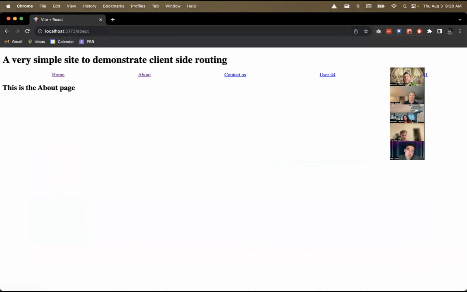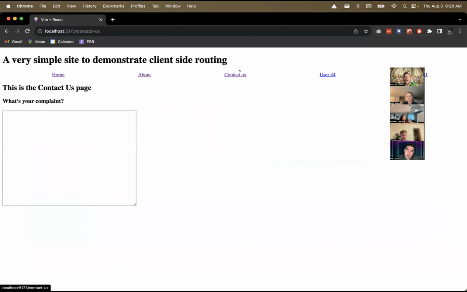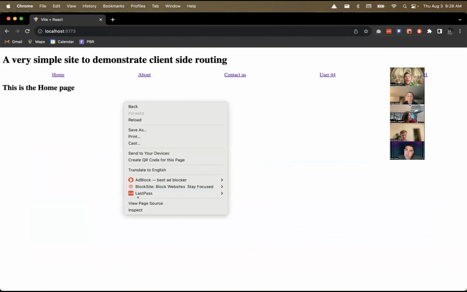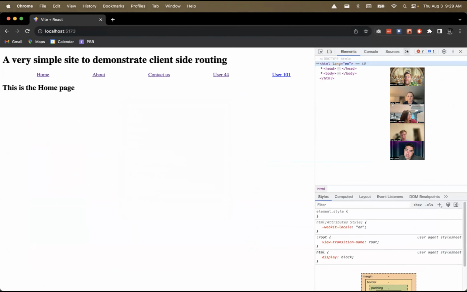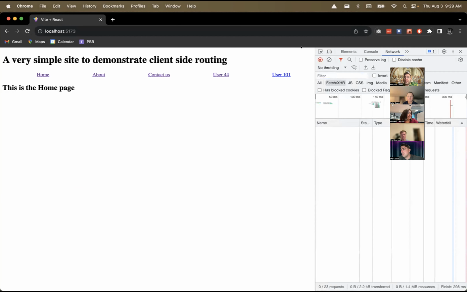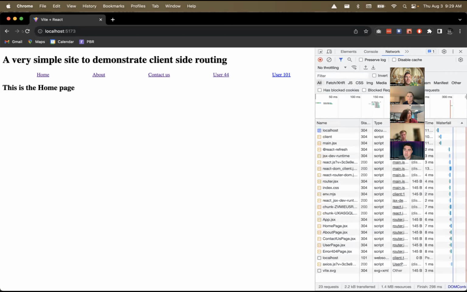About. I jumped to the about page. It says about now. Didn't do any kind of refreshing. I didn't talk to the server. This is a React app that is now also URL aware and can update the URL. But if I look in the network tab, I refresh. I guess I'll do all, so I'll refresh.